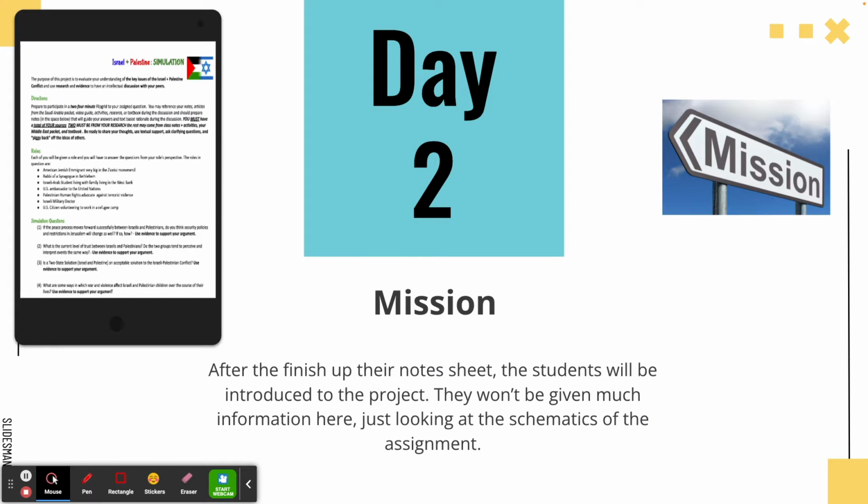So, directions, they're going to be creating a 2 to 4 minute Flipgrid on their assigned question. They will not know the assigned question until the day of, but the days prior, they will be given a hint as to two questions that they can prepare for, so they have some kind of guidance on what to do.